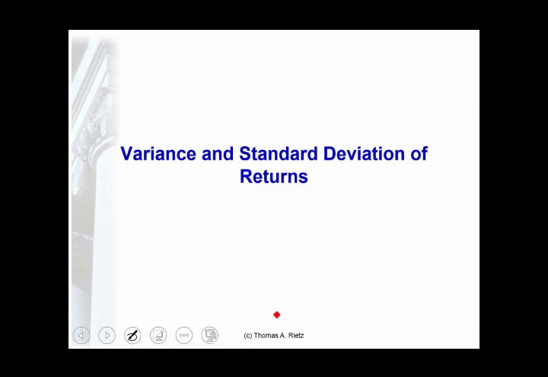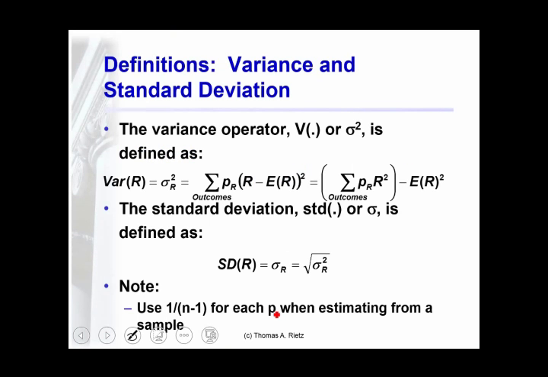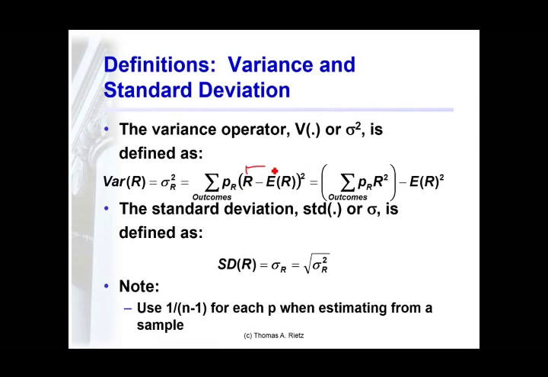Next thing we'll do is measure how dispersed that distribution is, how far away from the middle we expect to be in any typical observation. That's measured by variance, or more commonly by something called standard deviation. So the idea is we want to measure how far away we are from what we expect it to be. The way we measure that is with the deviation. It's what we actually see minus what we expected for every possible outcome. Then we want to measure how far away we are, not exactly what that deviation is. So to turn these all into positive numbers, we square them. We weight them by the chances we see it, so probability times deviation squared. And then the last thing we do is add them up.